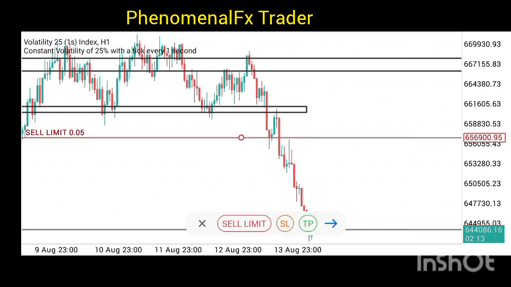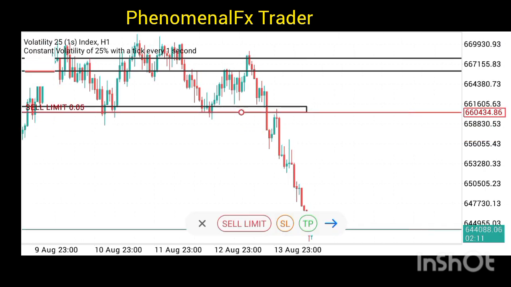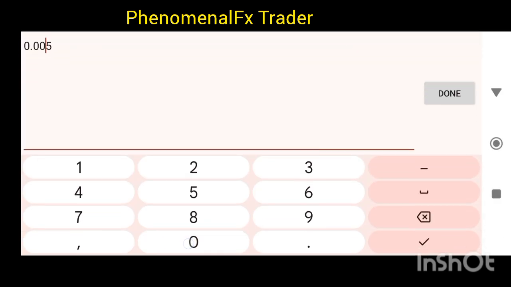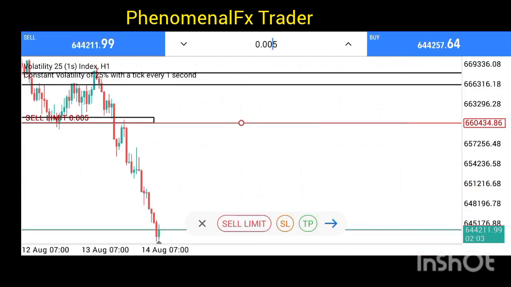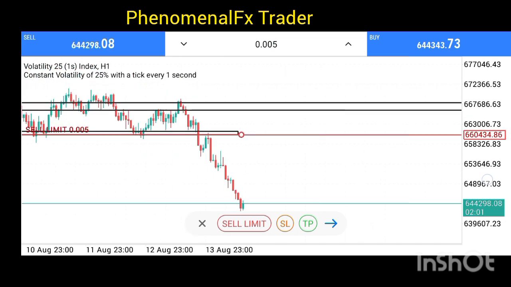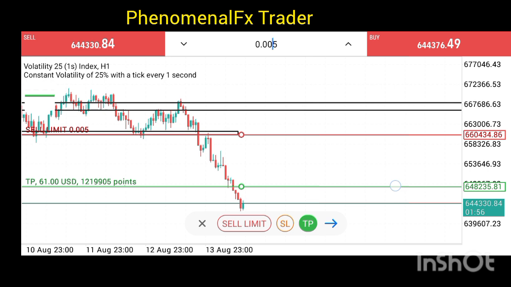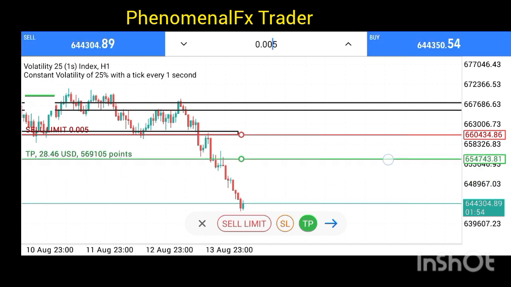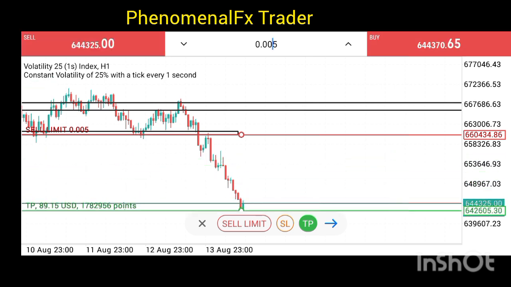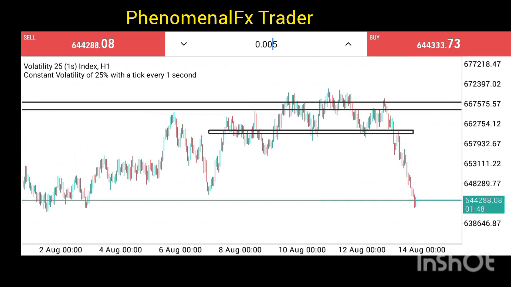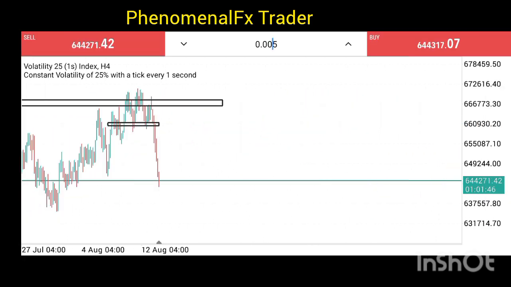So even if you got an entry from where we have this neckline, let's say your entry was somewhere around there, you make some massive profit. These are some of the kind of pairs you may want to use, trade if you want to really make some massive profit. This minimum lot size, even if you hold a trade up to here, is about $27, $30. Then holding up to this level is over $80, guys. It's over $80.